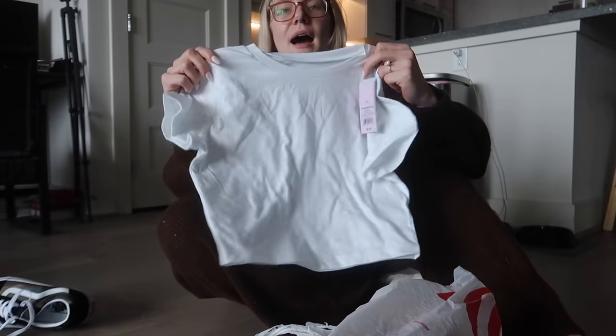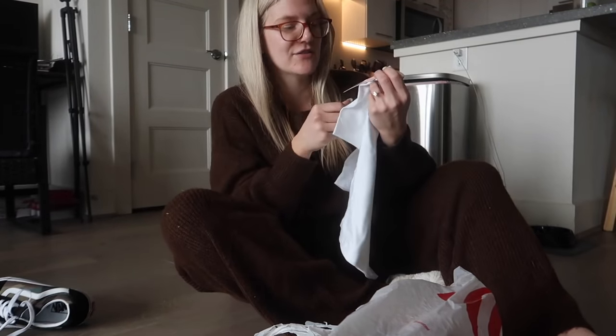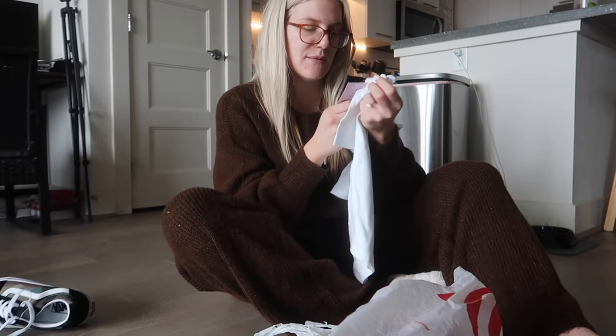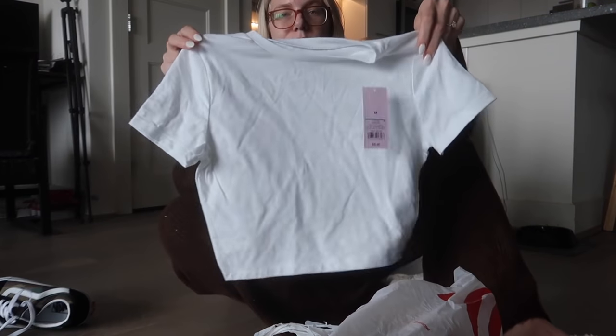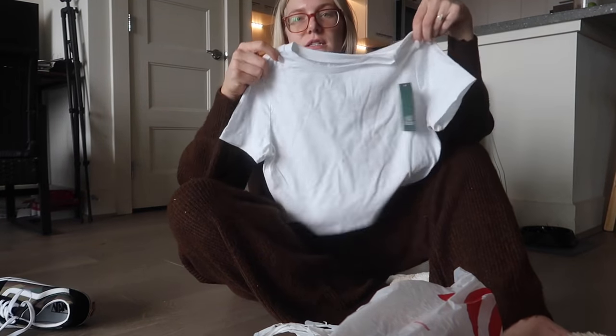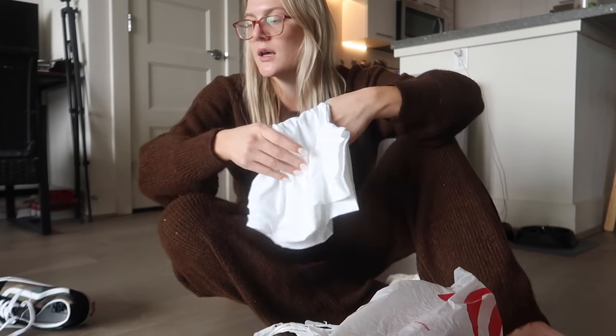This is Target. But I just want to tell you more hauls of fashion stuff are coming, okay? Next, another Target staple that I always get. I have this shirt in every neutral color. It's $5, literally $5.00. It's size medium, the Wild Fable, just cropped tops. I've talked about these before. Again, same outfit as this, switch out the top. Just ripped jeans, some sneakers. It's such a cute little look.